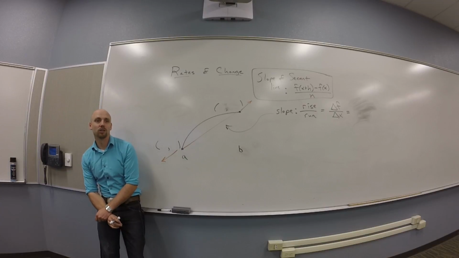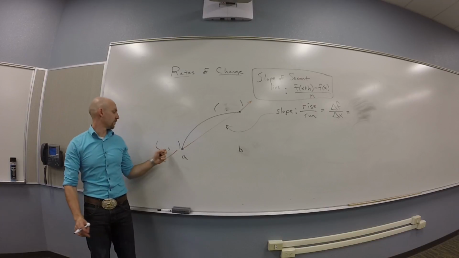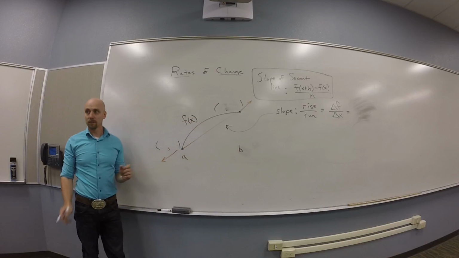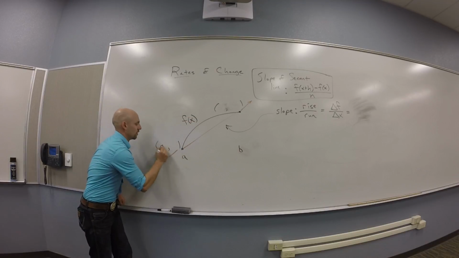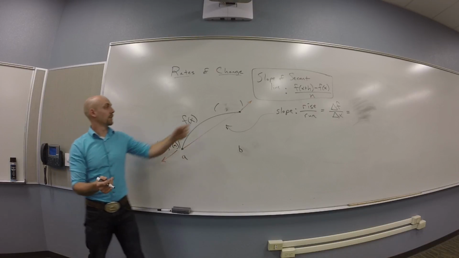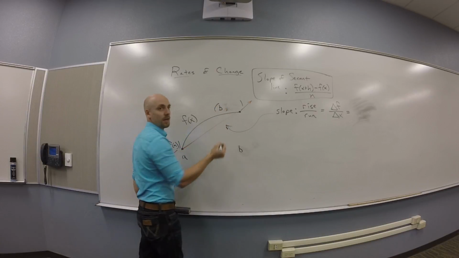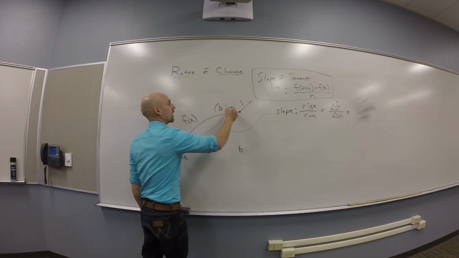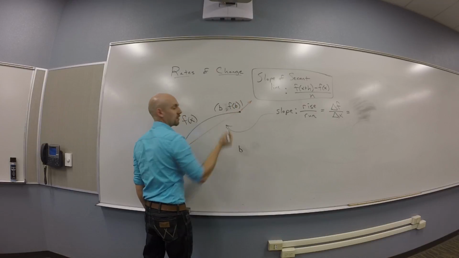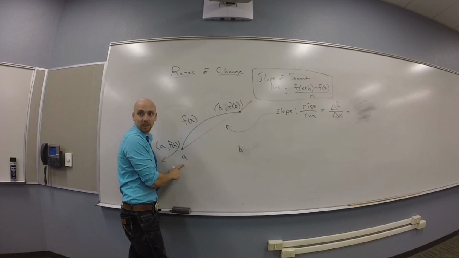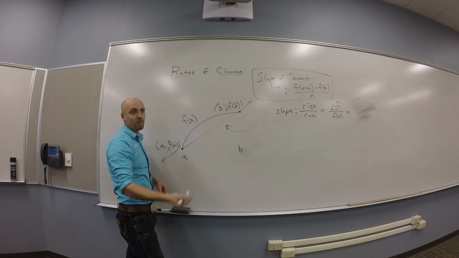Okay, so let's make sure we understood. What are the coordinates of this first point over here? This is still a function f of x. So this is a and f of a. Good? And this one is b and f of b. See that? They're an input-output pair. The input's an x thing, and the output is just f of that x thing.